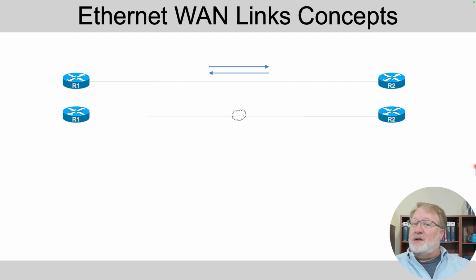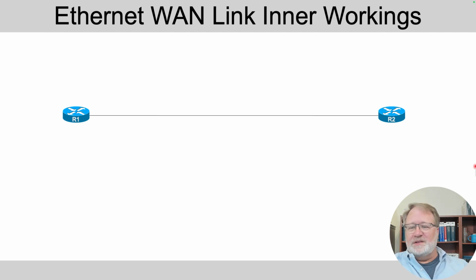In most drawings, and in particular in drawings in my courses and in my books, I'll use the idea of a little cloud, not a large cloud, but a little cloud in the center as a reminder that it's a WAN link versus a LAN link. So that would represent an Ethernet WAN link. Now, there's a lot more to it behind the scenes than what you see in this diagram. For instance, if you think of just an Ethernet link between two routers that sit, say, 20 kilometers apart, or maybe 100 kilometers apart, there has to be more there.